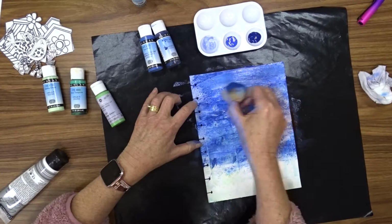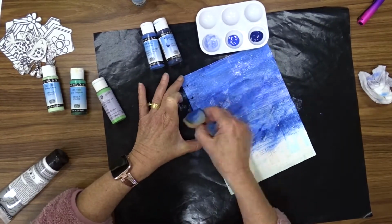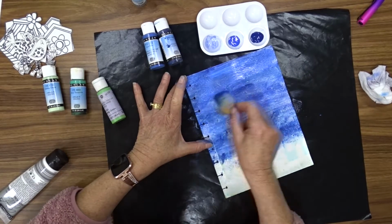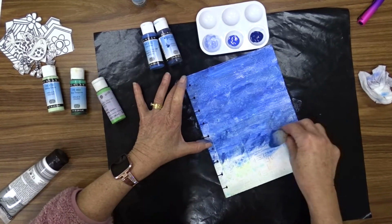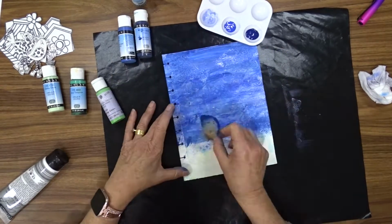I cover about the top 2/3 of my page with the blue. I've had these paints in my stash for 25 years. They are from my ceramic days when I used to do ceramics.